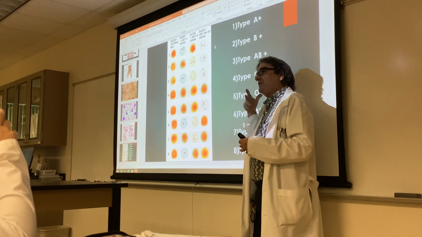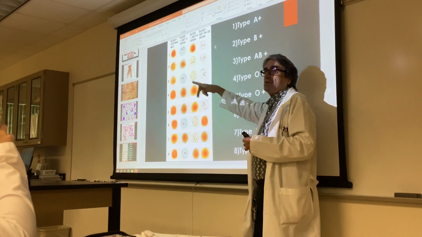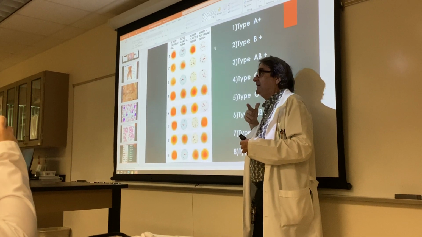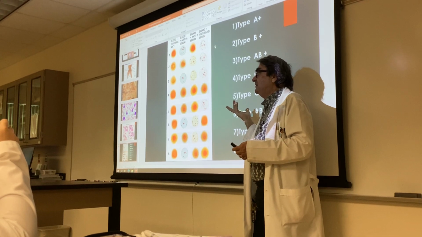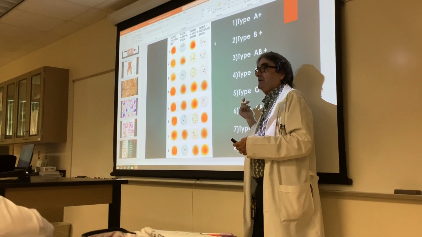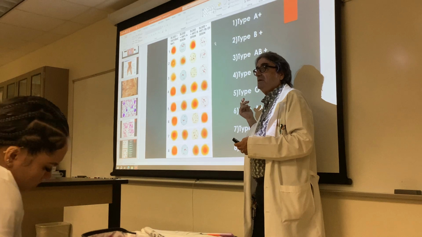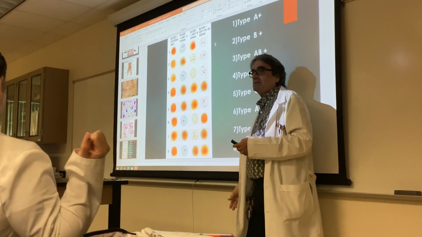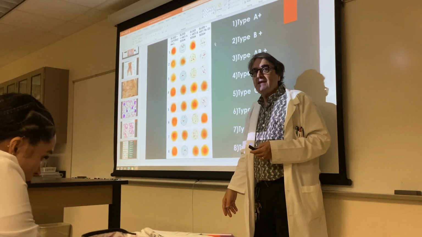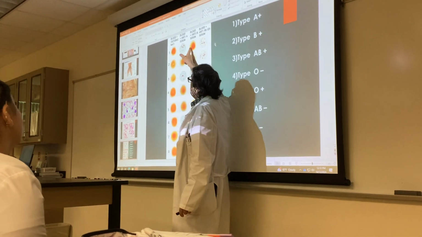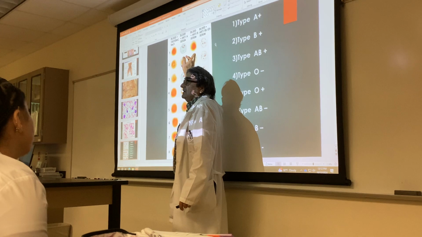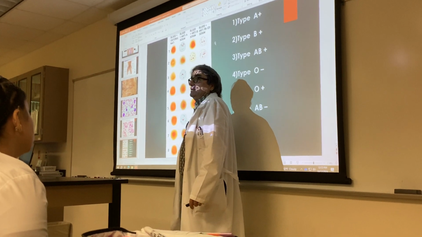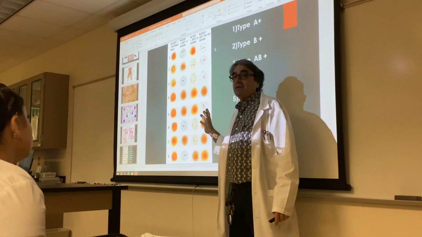Okay, I don't have the picture of the other one on this. If you want to see it, I can pull up my other PowerPoint. I do put it on there just to be complete. But if you need to see the other one, let me know and I'll pull that one up for you. But if I point to any 2 of these, you should be able to tell me the blood type. Did you notice what I did? I looked at A and B column first. That keeps it simple. That's the way this is developed, by the way.